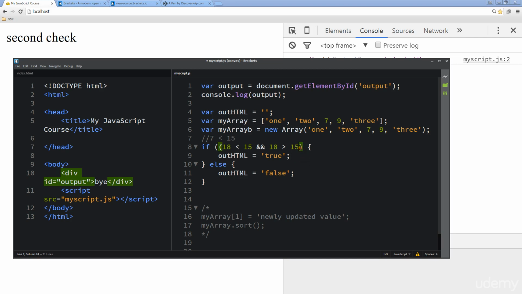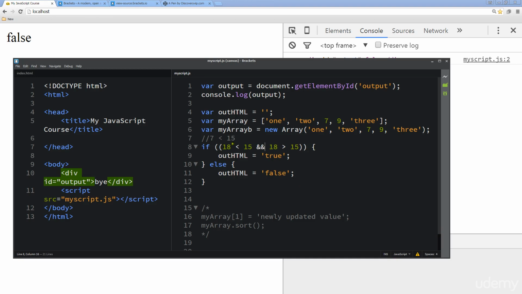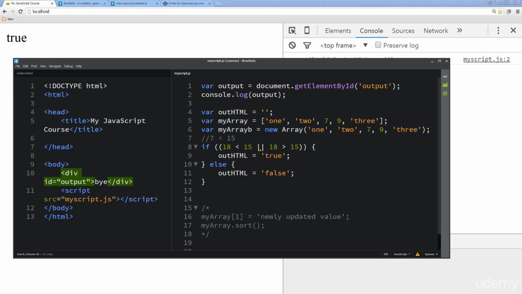Which doesn't really make a lot of sense with these fixed numbers, but when we work with dynamic values, this will make more sense. When we do it like this, both of them have to come out to be true. So when we refresh it, we see that it's false because both of these together are not true. We can do or. If either one is true, then we get this output of true. It doesn't necessarily need to meet both conditions.